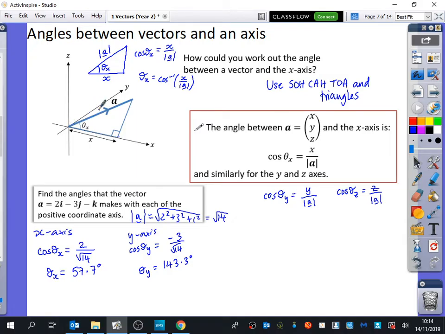If it was 90 degrees, it would actually be leaning neither towards the positive y-axis nor towards the negative y-axis. It would just be in between them. It's really hard to visualize this stuff. Let's just finish off and do the z-axis. So the cos of theta little z would be minus 1 over root 14. So theta z is 105.5 degrees. I've done all of those to just one decimal place.